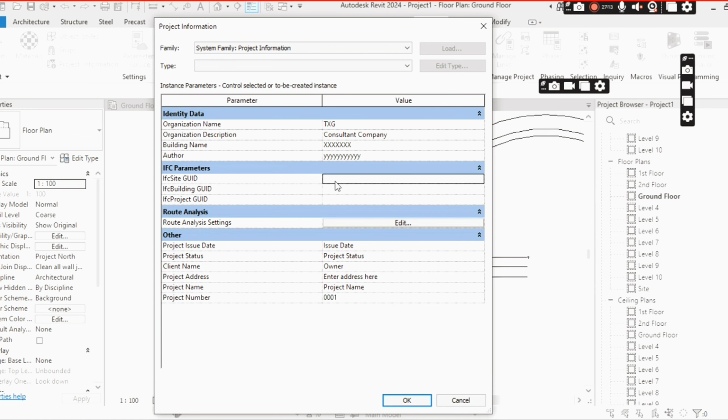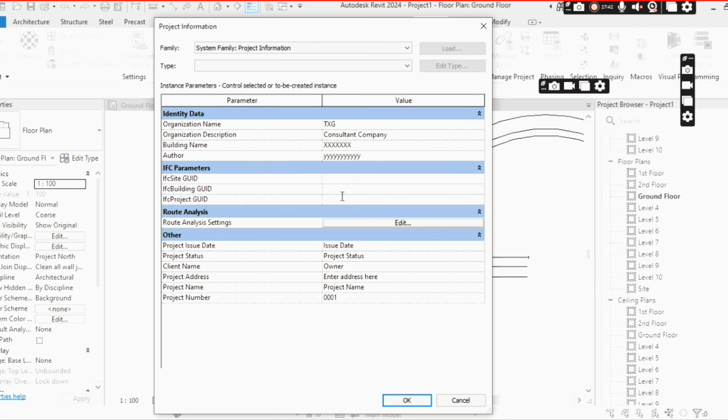So now you don't give any information, because this is parameters information. So now don't give it here. Okay, because the GUID is nothing but your project site ID, your building ID, your project ID. Three types of ID you have to give. Geographical ID means your project geolocation ID you have to give. But you don't know the GUID, that is the reason you just leave it.